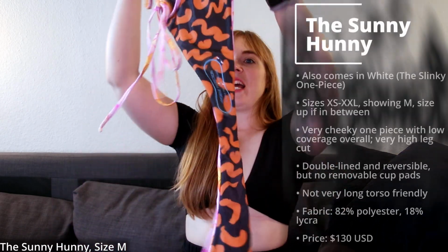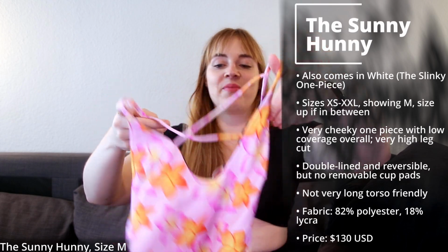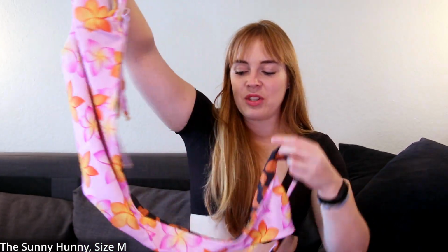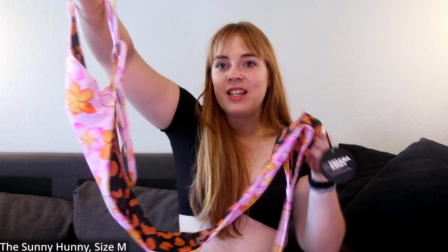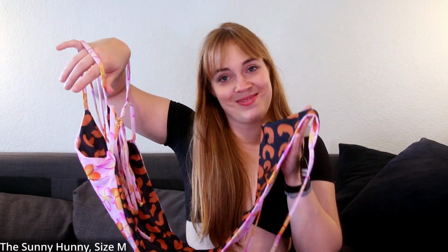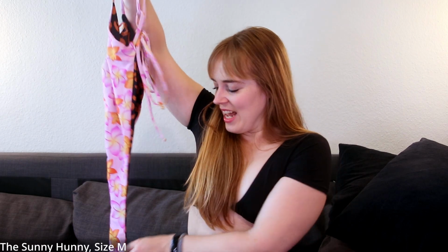But then Moana Bikini has this really high leg cut one piece. And I was like, okay, you know what? I want to try this. I also do like the print. It's cute. It's again reversible, but I think I prefer this side of the print. I know this looks very confusing, but basically this comes up in the back, and then you tie it around your waist, and this is the front part. It is very revealing, also up top, but it is also very high leg cut, because the only thing separating or cutting off the leg at some point is that little strap here.